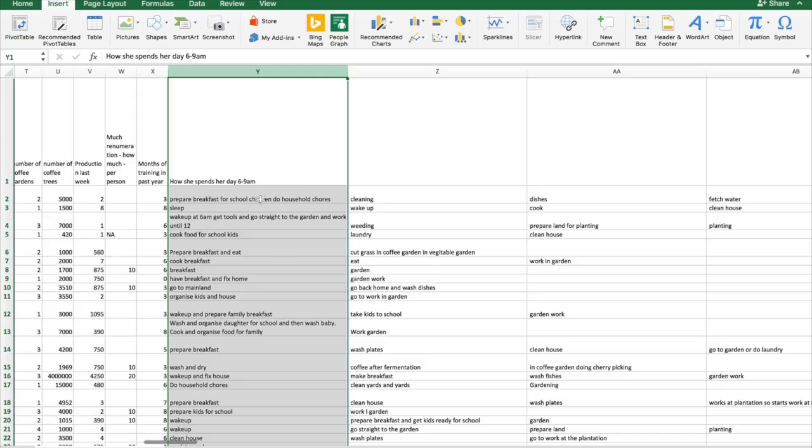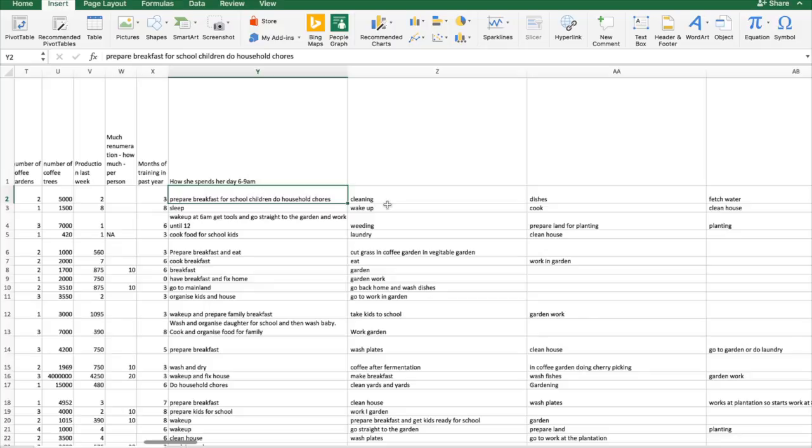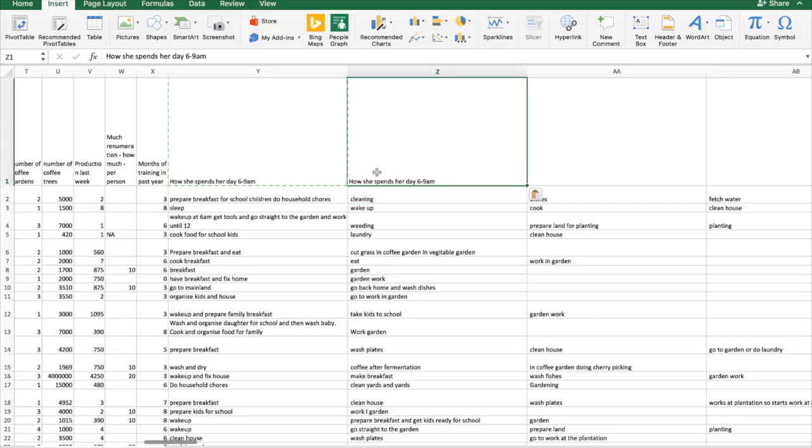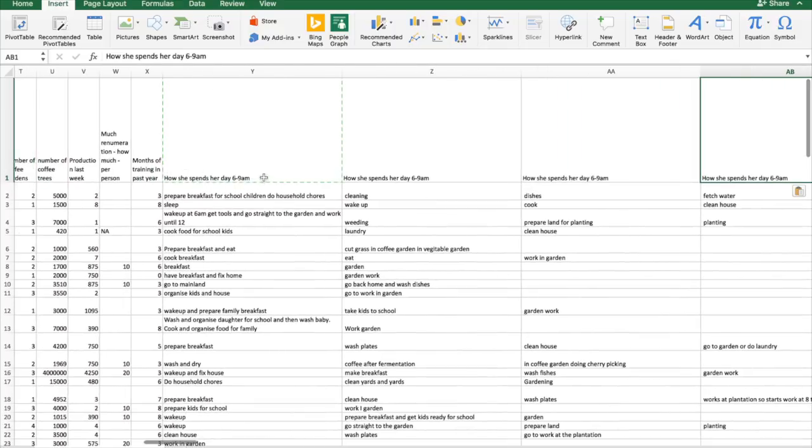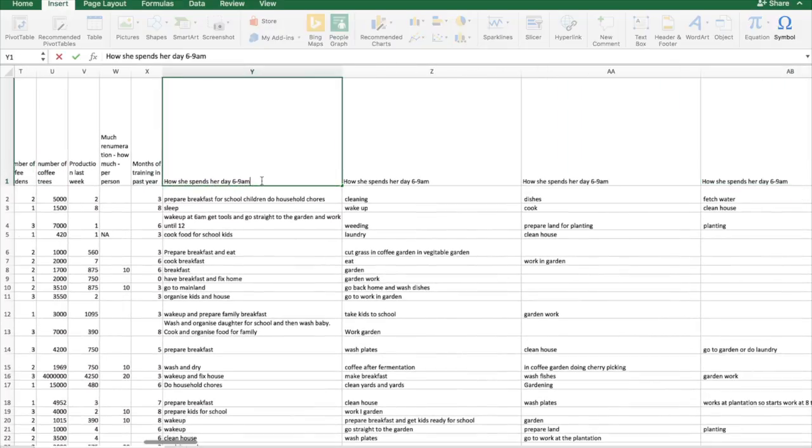So now you can see that this has been broken up into individual cells, so I can analyze each activity by itself, and I need to give these variables new names so I can tell them apart. And I'm going to call it how she spends her day 1, how she spends her day 2, how she spends her day 3.